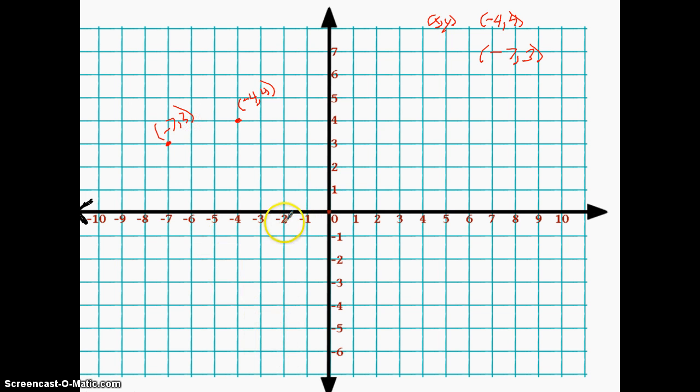Okay, let's look over in this quadrant. Now in this quadrant, I'm going to start with positive 5 by positive 3. This positive 5 tells me on my x-axis I'll need to go here, and then I need to go up because I have positive 3 on my y-axis and put a point right here. So this is where 5 by 3 will be located.